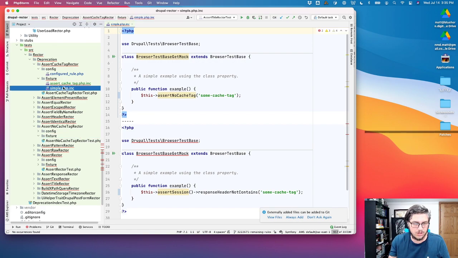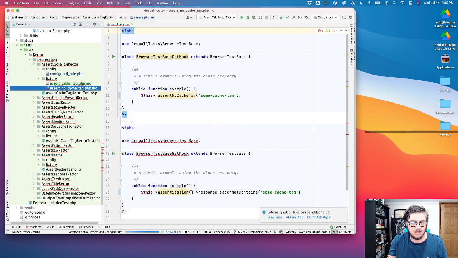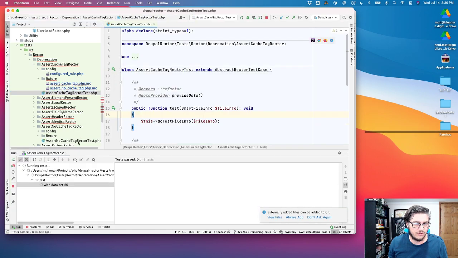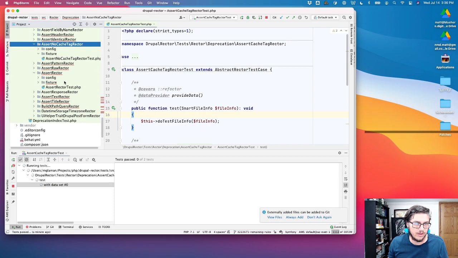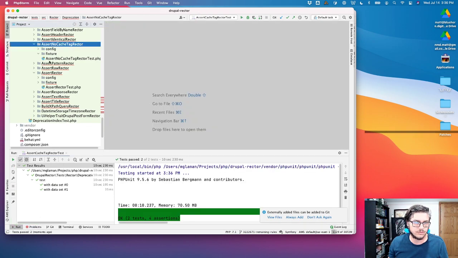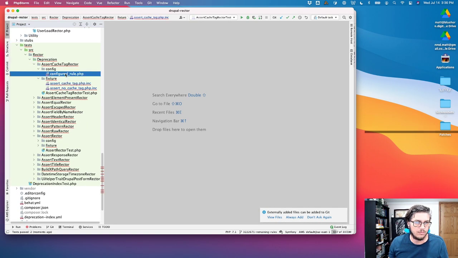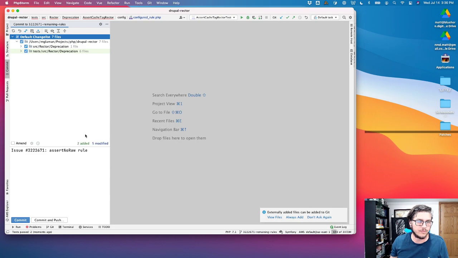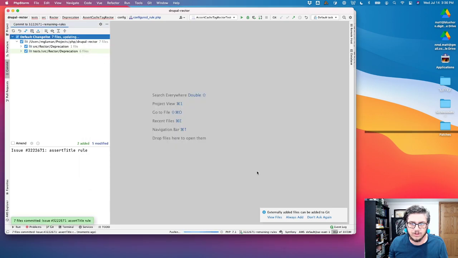I'm going to rename it to assert no cache tag. Run this to make sure it goes through, and then I can delete this extra folder now that we've combined the assert and the no assert. All right, so delete that. Yeah, so there, that one's okay. This is the assert title. Let's just do a commit and push, and I'll update the issue summary.